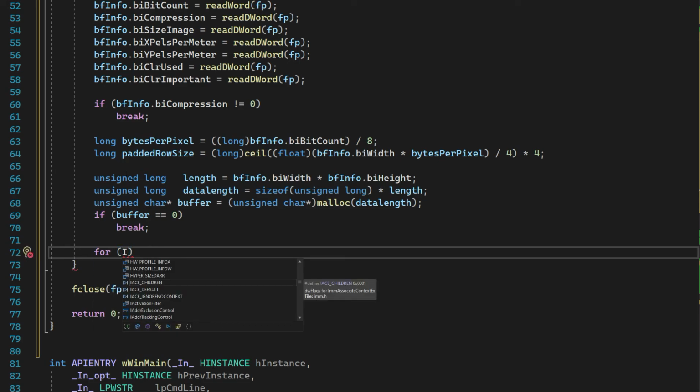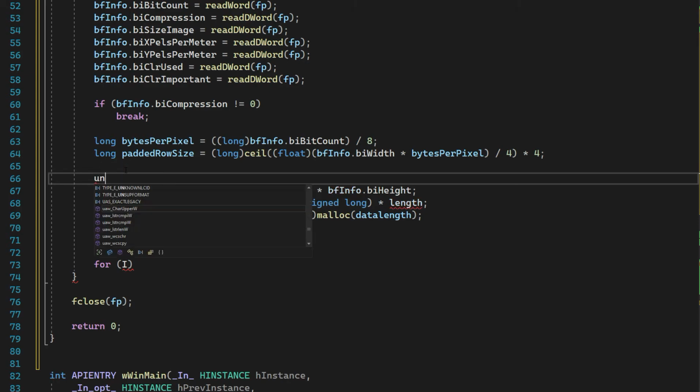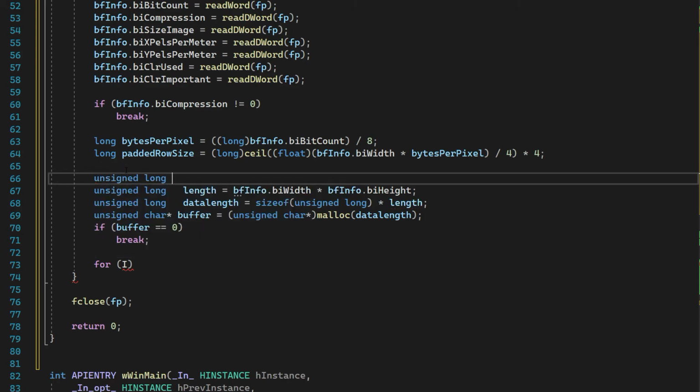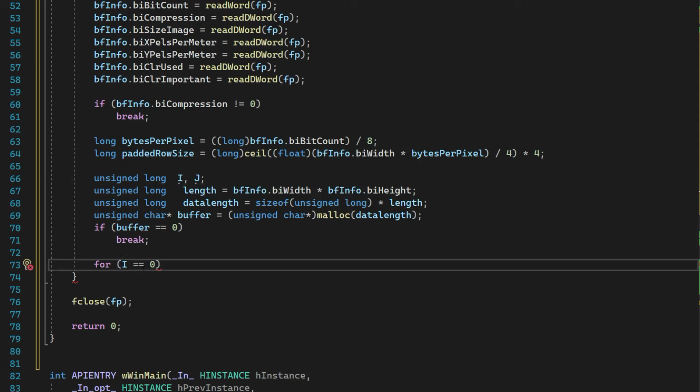We need an I, J, K, unsigned long, I and J. Okay, for I equals 0, I less than BI. Oh no, J equals 0.